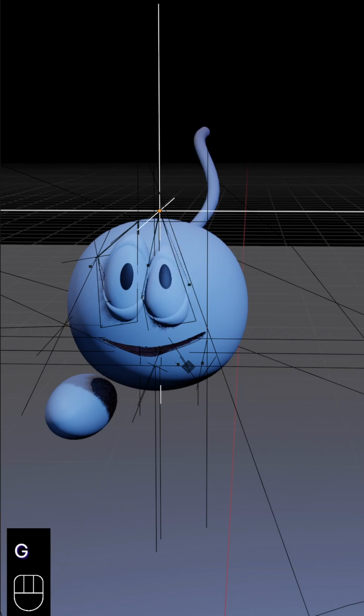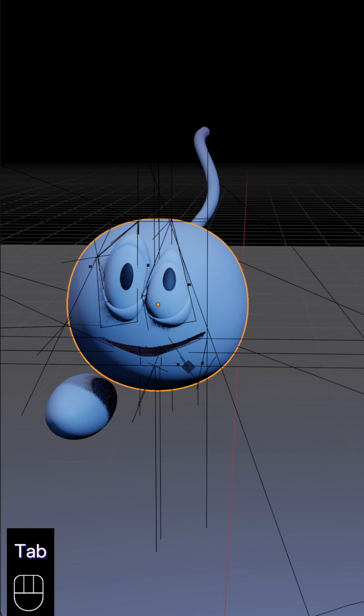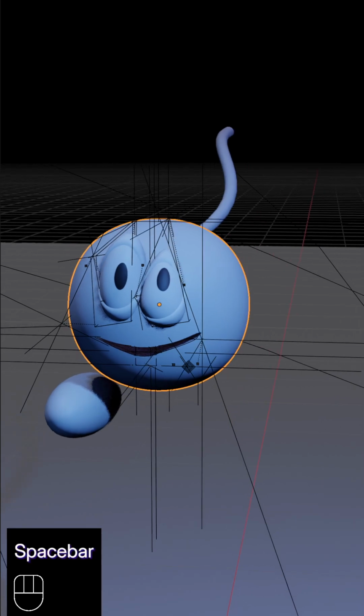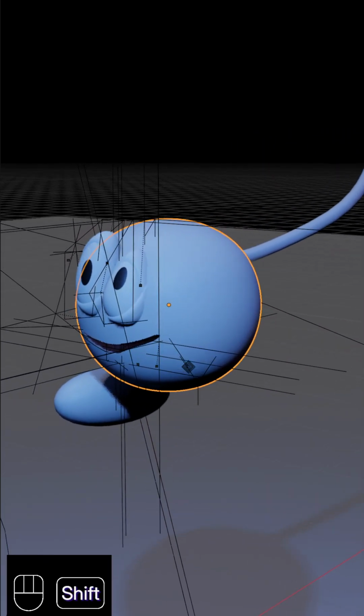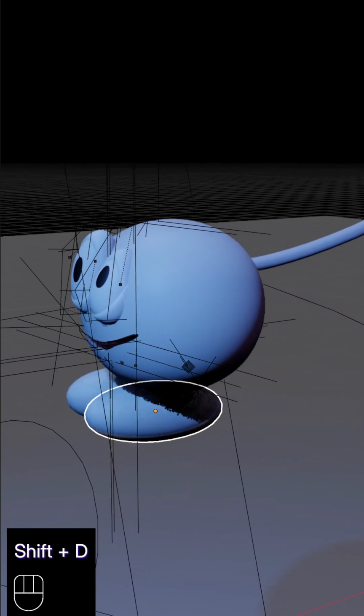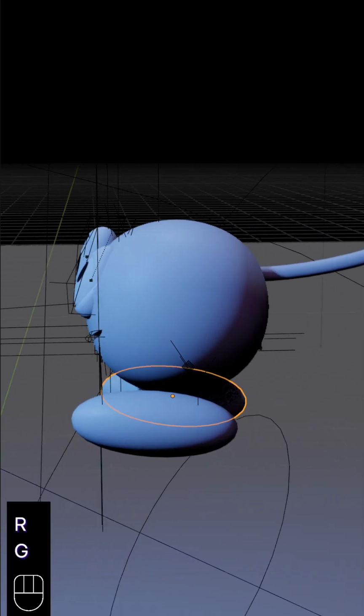Let's go ahead and give him some little arms here. So the arms, I think I can use subdivision surface again and be just fine with that. So I'm going to start the skin. So the arms, I'm going to give feet too. So the feet are supposed to be square, but whatever, they're going to be circle right now.